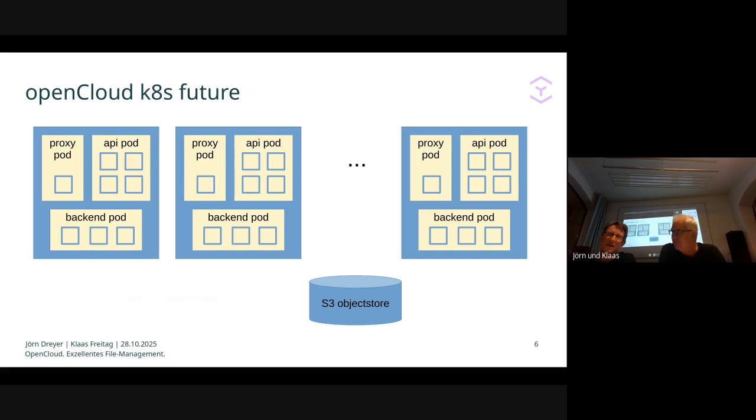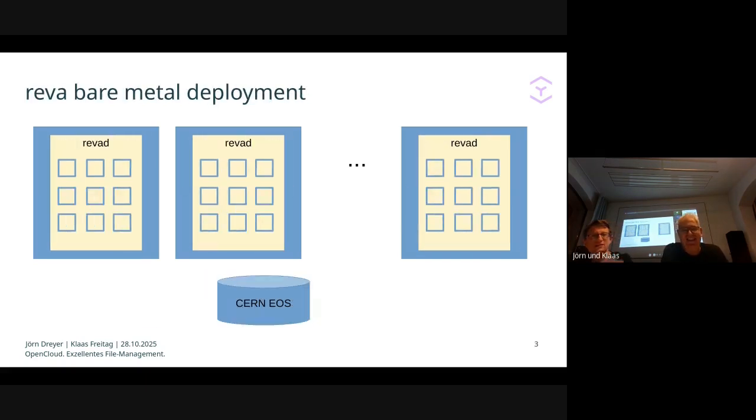So the learning that the CERN guys had was that, okay, there are some APIs that we should define so that we can exchange functionality. For example, they have a different user management than we, so they need to exchange that. How do you call that? Okay, you use a gRPC API. gRPC isn't bad, and it's actually really fast. Of course, you could save even more. You could save a complete trip down and up the TCP stack by just doing in-memory calls, of course.